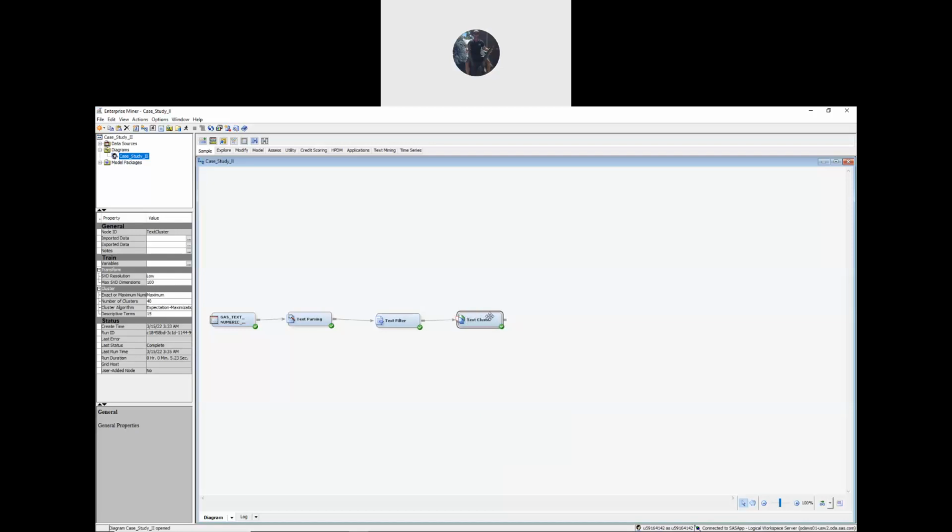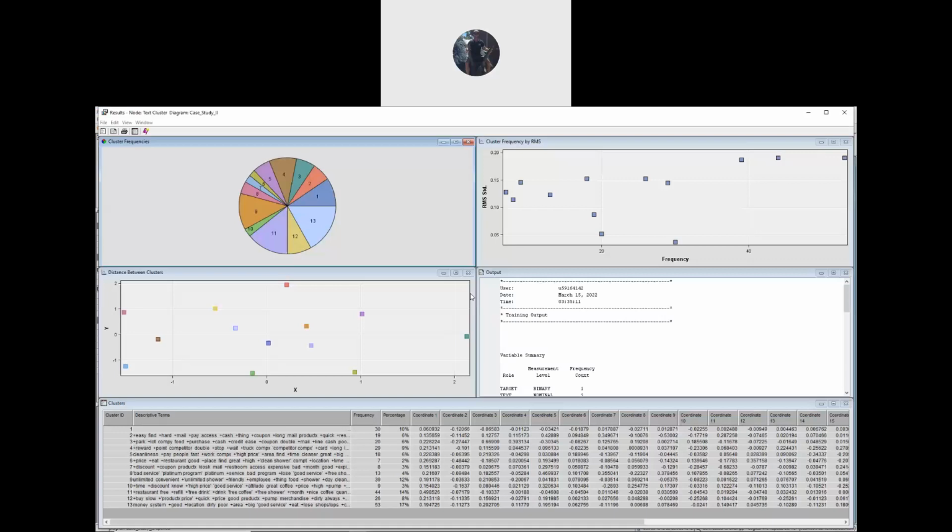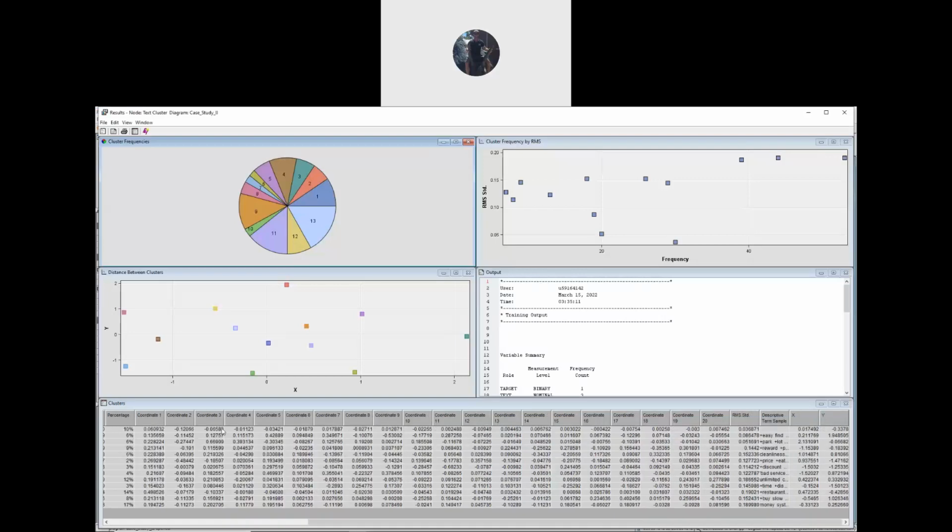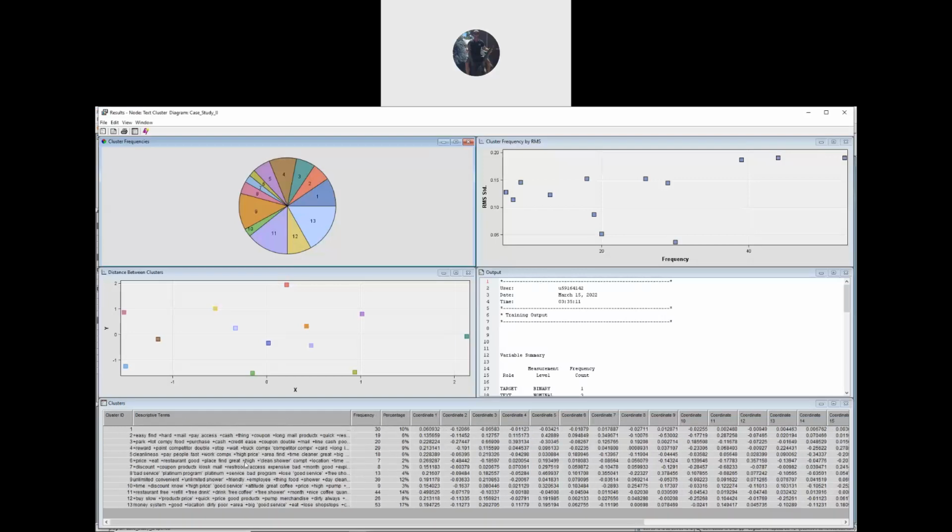All right, text cluster results. You can see there's way too many clusters. There's like 20 or 13, and it's unclear what goes into what category. So let's narrow down the clusters.